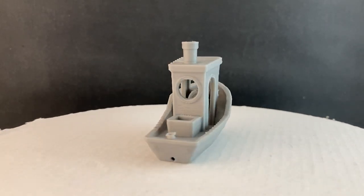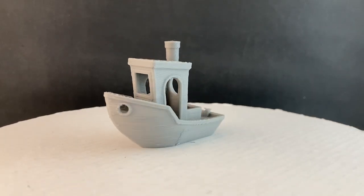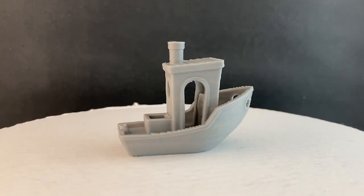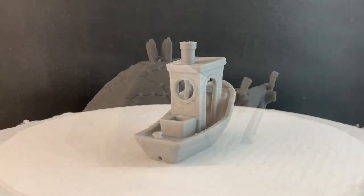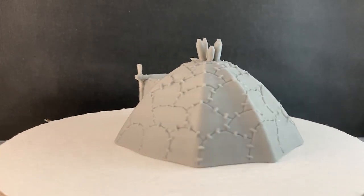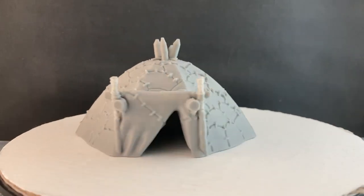It is a testament to the quality and the design of this Longer LK5 Pro 3D printer that a jackass like myself could produce a first print of this quality. Hats off. But I didn't go through this process to make a little boat that isn't even the right scale for 28mm tabletop gaming. It's time to print up some terrain.